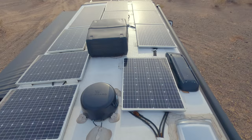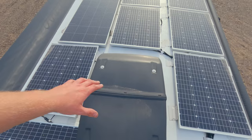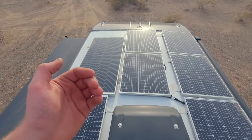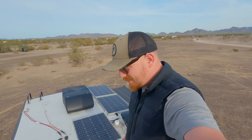I see we have a fan. We can always modify this as well. Honestly, the amount of times we've actually used our air conditioner — I'm glad we didn't take it off — but honestly, I'd rather have more solar and more fans than more air conditioners. And if you look at the footprint of this, it's about half the size, give or take maybe a little more than half. But you could definitely, had we done this a little differently, have put more panels going this way. I definitely don't regret this install. I think this is a very good install for what it is.